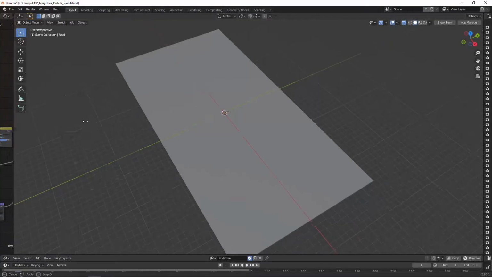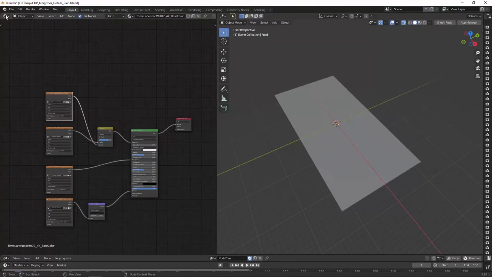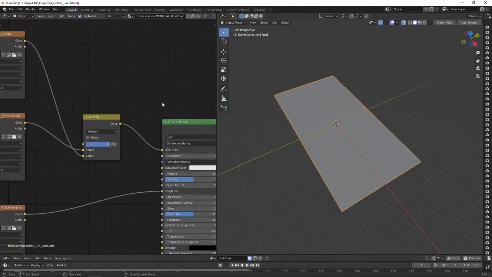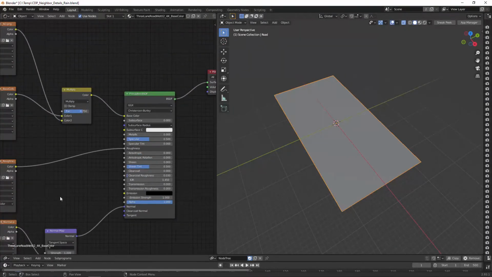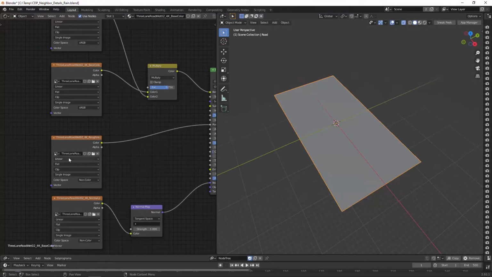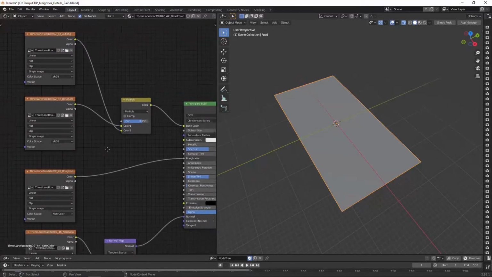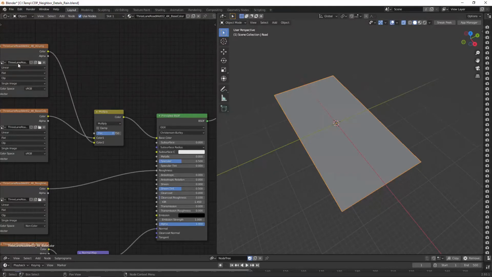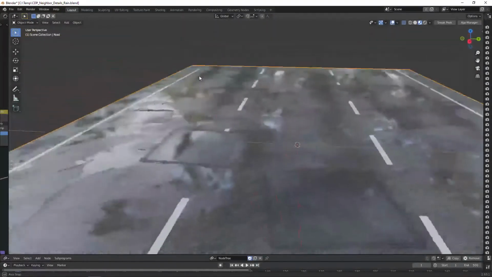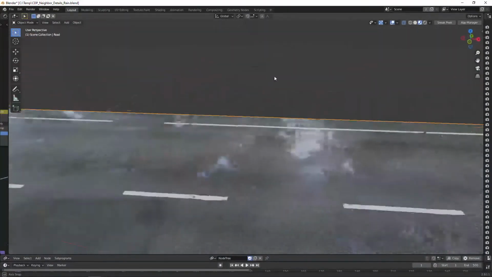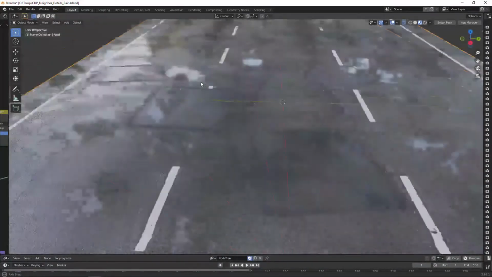So if we split here and have the shader editor, you're going to notice that the object's base color, roughness, and normal have all been mapped over to those various PNG files we've downloaded. We've also used a multiply to give the road a little bit of texture. So now let's see what this road looks like. And it's pretty nice, actually. It has shiny spots, and it looks wet and moist, a nice little platform that we can drop rain on.